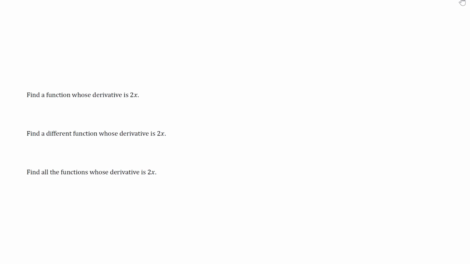So we have a derivative and we want to recover the original function. The idea here is that our dy/dx is 2x, and we want to know what the y function is. That one's pretty easy. You can probably figure out that y equals x squared works. Right, the derivative of x squared is 2x. That one's pretty straightforward. All right, the next one says find a different function whose derivative is 2x.